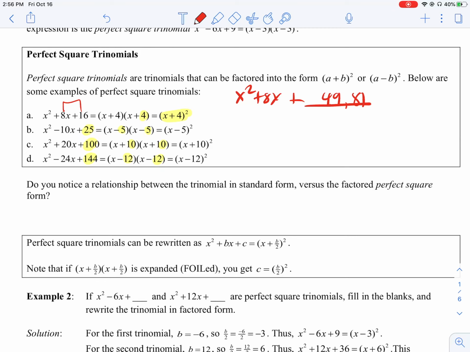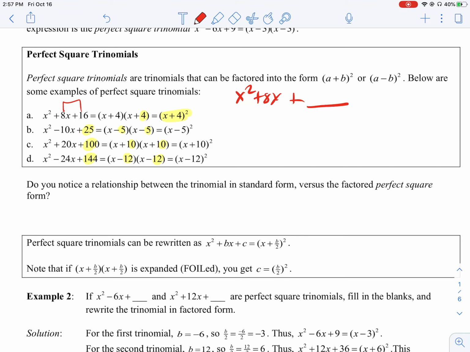Because they are all perfect squares. But why does it have to be 16? Okay, does that make sense? Why does it need to be 16? The reason behind that is because you need to have a perfect pair, right? 4 and 4, negative 5 and negative 5. So how do we determine the c value? Very easy. All you have to do is divide the b value by 2 and then square that answer.